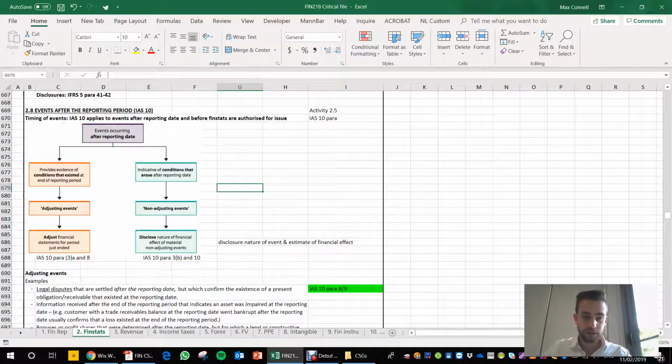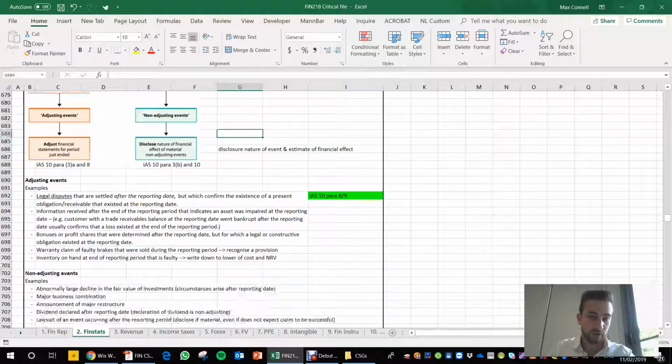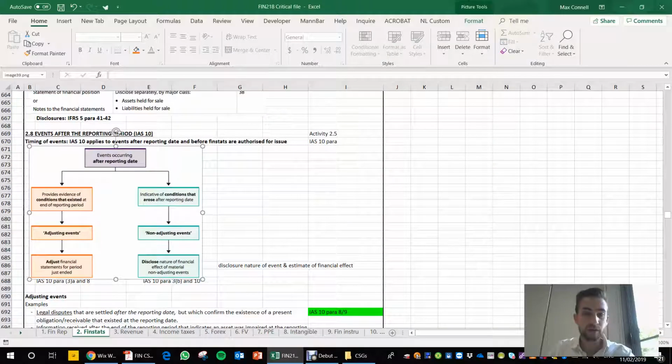So these are the non-adjusting events. These are indicative of conditions that arose after the reporting date. For example, a fire might have happened in August. There was no indication that this was going to happen at the time of financial reporting. This is a non-adjusting event. You just need to disclose the nature and financial effect of material non-adjusting events. If it's immaterial, for example, the fire didn't destroy any property or equipment and there's maybe an insurance premium of $10,000, in a large company that wouldn't be material, therefore we wouldn't even need to disclose it. If the fire destroyed the whole factory and there's a going concern issue, we would need to disclose that.